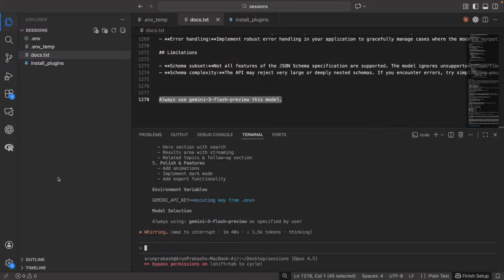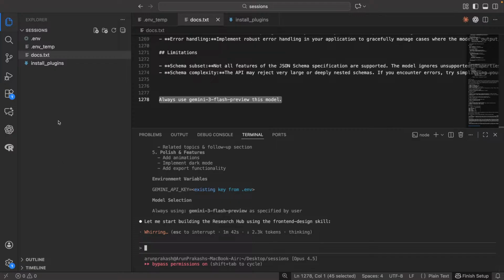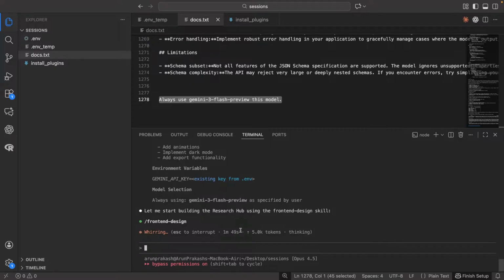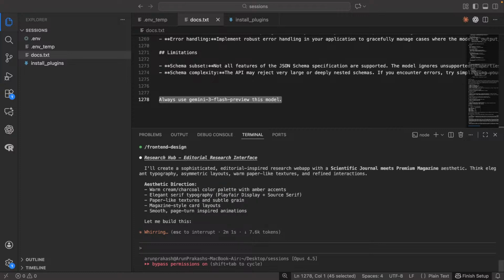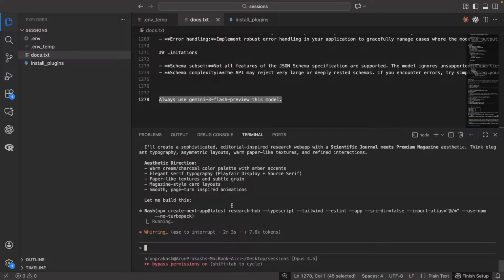So now you will see on the left, it will create a few files. Usually this process takes 5-10 minutes max. Yeah, you can see it's installing a few things.